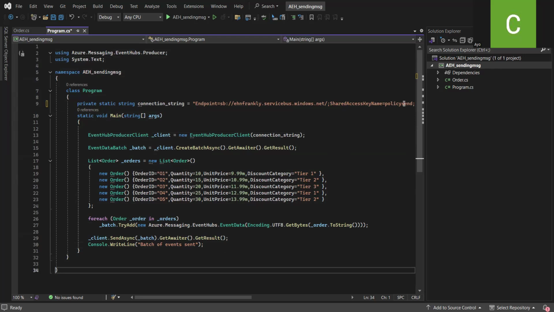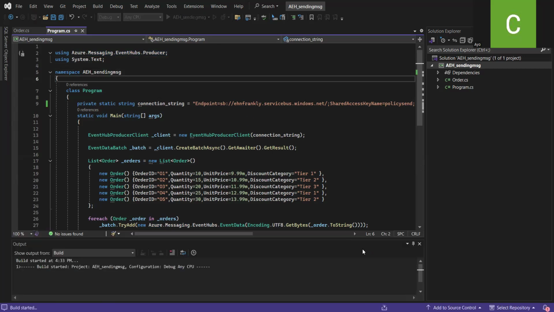The only NuGet package that was added that is of interest to us is Azure.Messaging.EventHubs.Producer, because what we are doing here is performing an event producer operation. So I will save this and I'll be running it now.